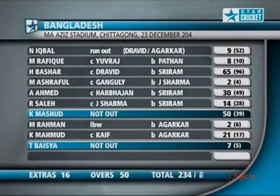50 to Mashood of just 39 in the end. Khalid Mahmood, 21 of 17. Boysha, 7 of 5. 65 to Bashar of 96. These are the performers. 30 for Aftab of 49. And when Aftab and Bashar were batting, that was the time that Bangladesh looked like they had a chance. In the end, they played some fabulous cricket, but like Sunny just mentioned, it looked a lot closer on the cards than it actually was on the field.